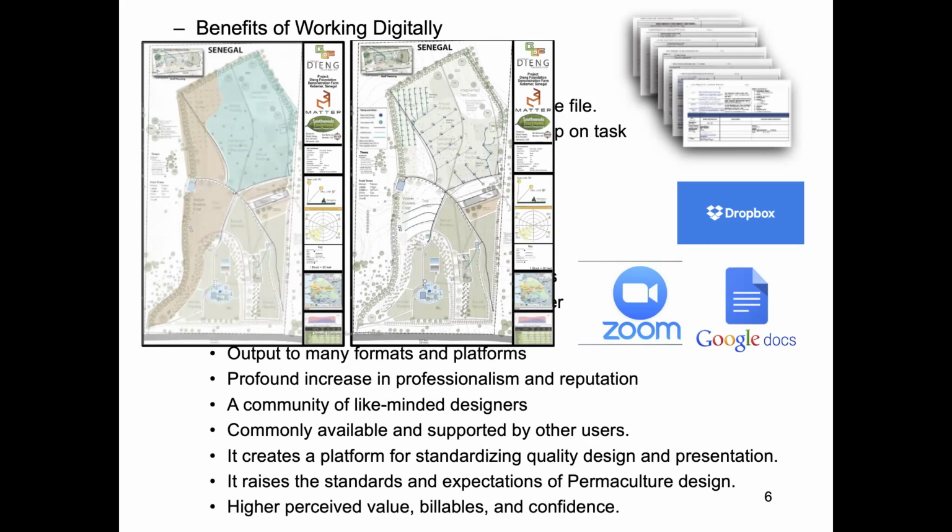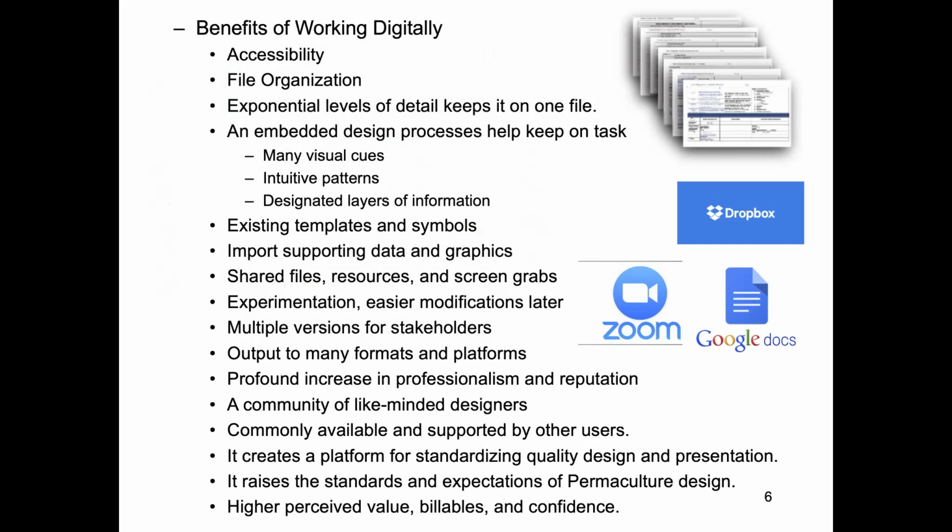We can go back, turn certain things on, turn other things off, and now we're back to whatever kind of map that we want to have. So it's really nice to have different outputs, different formats also. You can print this out in 8.5 by 11. You can send it as a PDF any way you want to do it.